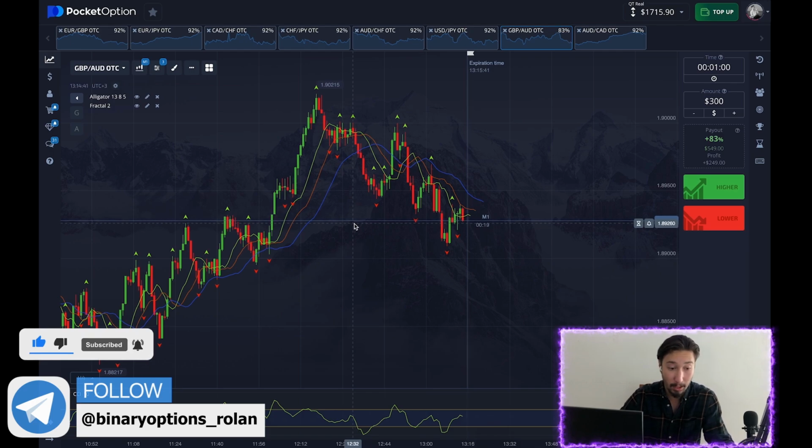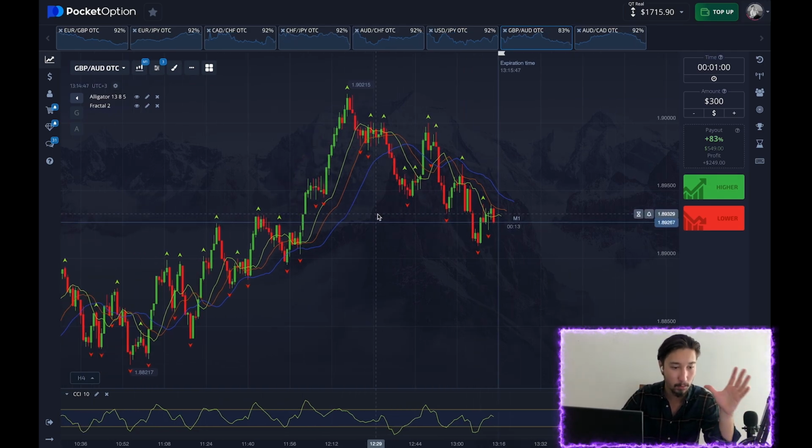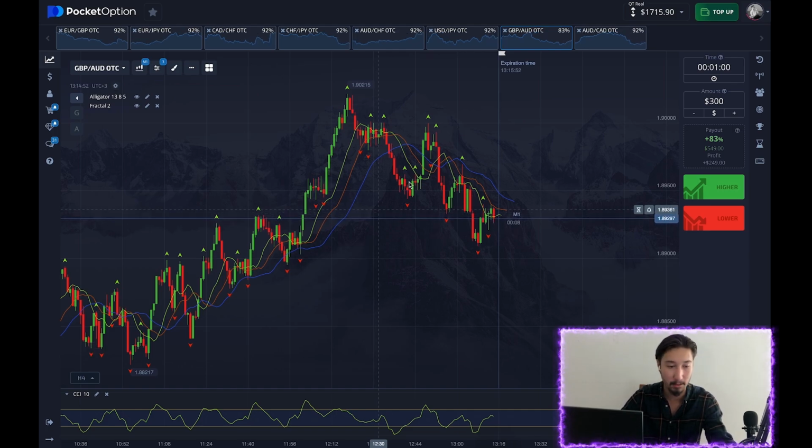Decide for yourself, write in the comments what you think about this transaction, guys, what you think about this situation. But overall I will be absolutely satisfied with the result. The OTC market trend is very strong, this is the main thing. So yeah, let's continue, let's find another currency pair.